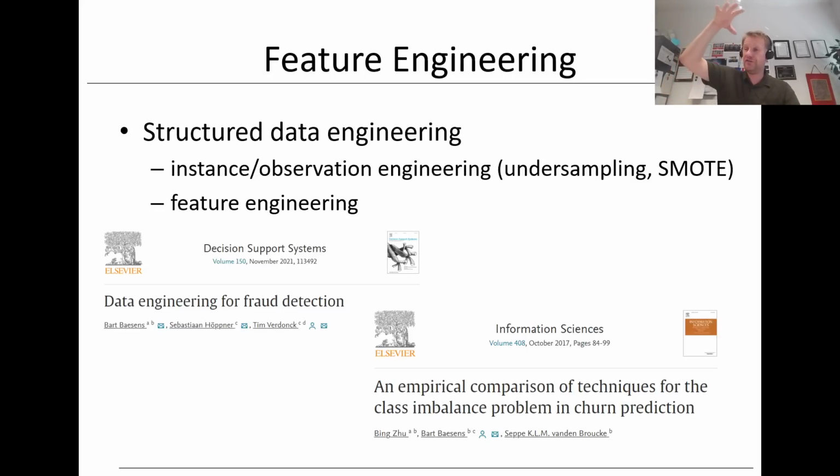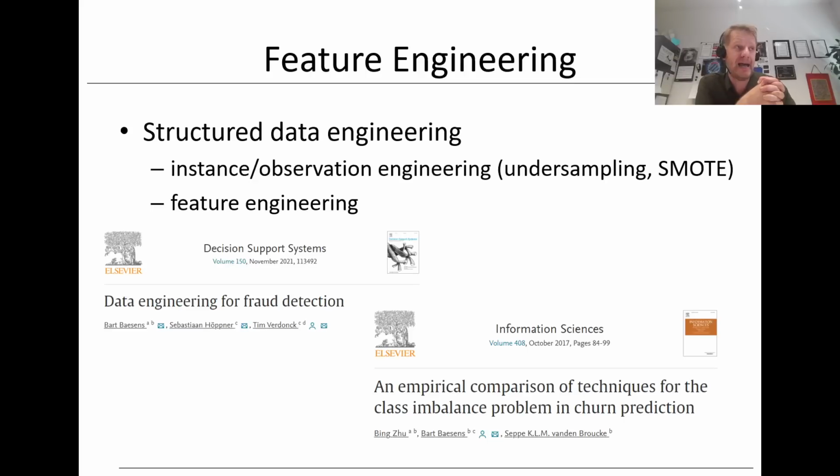You can also undersample the non-defaulters, assuming that the total data set is big enough and that you have a big enough sample of defaulters. And there's also SMOTE, which stands for Synthetic Minority Oversampling Technique, which is going to create synthetic defaulters by combining existing defaulters. And what we see there, based upon research that I've done together with some colleagues, is that usually what we recommend, or what we do in our research when we have a skewed data set, is undersampling or SMOTE.